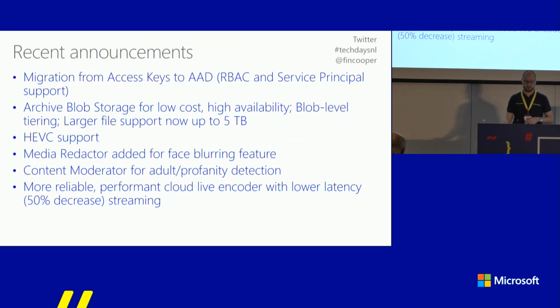And then of course you can go ahead and split. There's the latest H265 support coming, so the HEVC. It's basically a new encoding format that provides 50% better compression, so smaller files, same quality. The latest iPhone supports it, so it's probably going to be quite popular. The media redactor is a new one that you can get out of the box, that I showed you. With Content Moderator, you can scan and either block or flag adult or profanity types of videos, and a lot more of those tools as well.